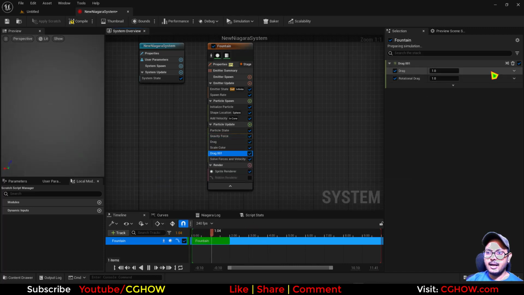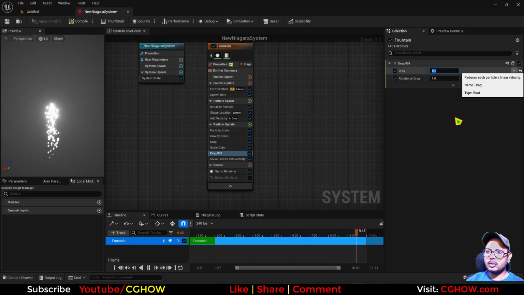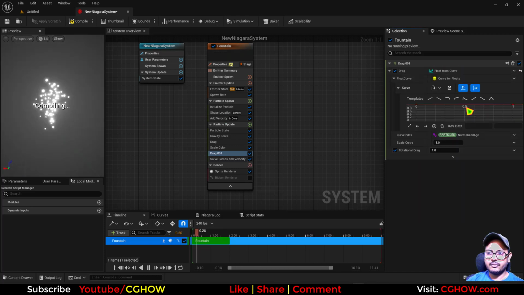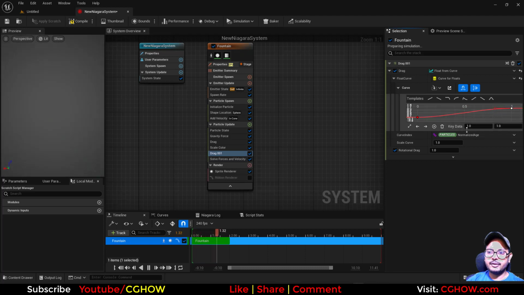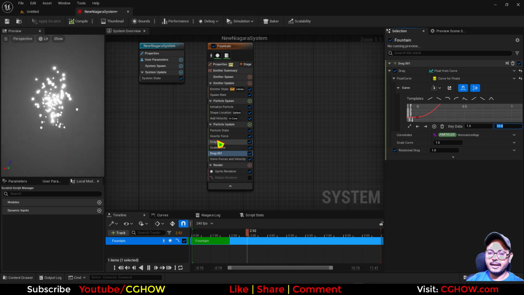Now if I increase this to 5, the drag works globally, and it also decreases the linear velocity.